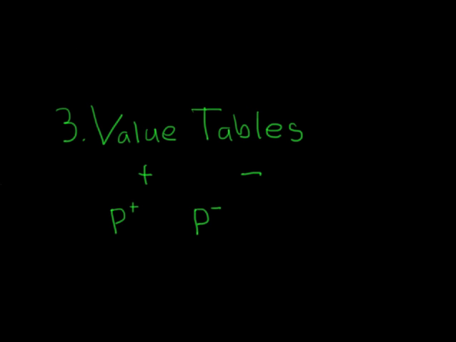So let's clear this off here, and we'll talk about initially just how we construct a value table. A value table is really very simple. We just have a bar. Up here we have the WIFs, and down here we have the values. Okay? So we'll just start with a very simple one. Let's talk about P here.